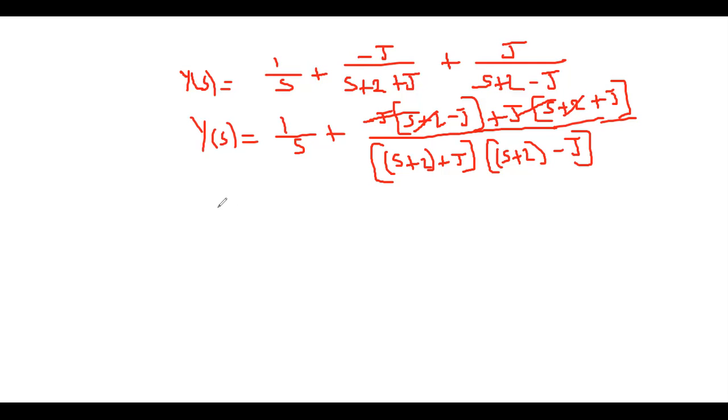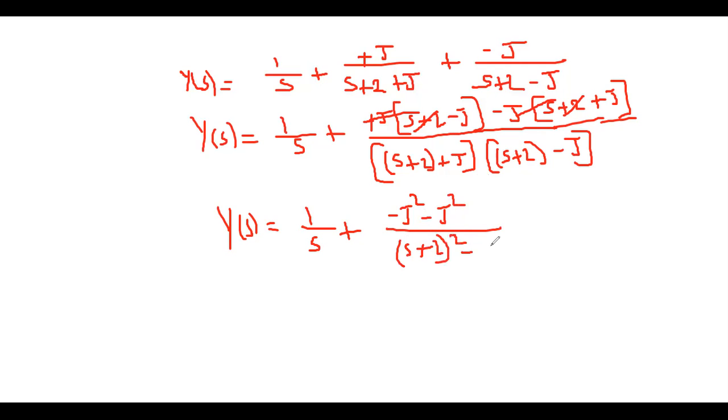Okay, so Y of s is equal to 1 by s plus, here it becomes, my dear students, this is a minus, then you can get it as minus 2. So plus, and here it is a minus, minus plus j into s plus 2 minus j into s plus 2 get cancelled. Plus j into minus j, it becomes minus j square, and here also the minus j square. Okay, j into j minus j square, and the denominator is s plus 2 whole square minus j square. What is j square? Minus 1. Minus into minus is a plus.